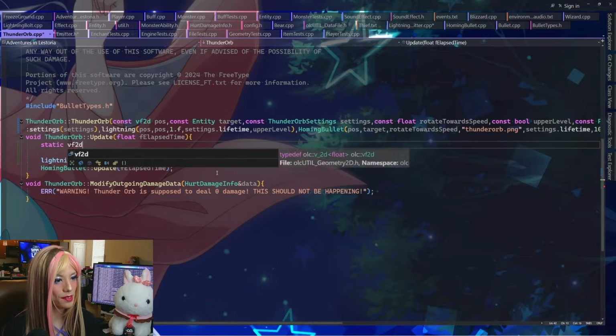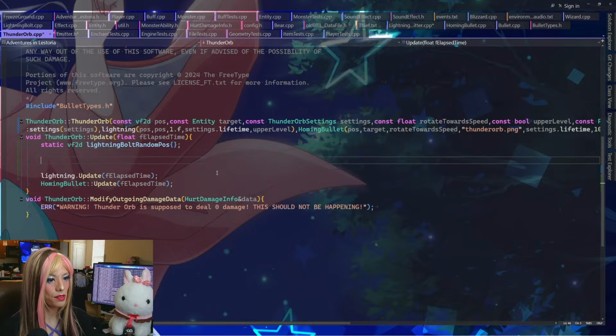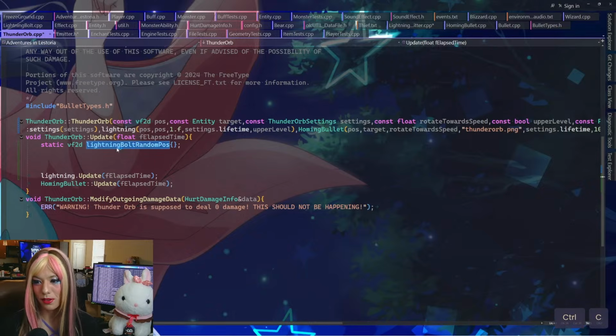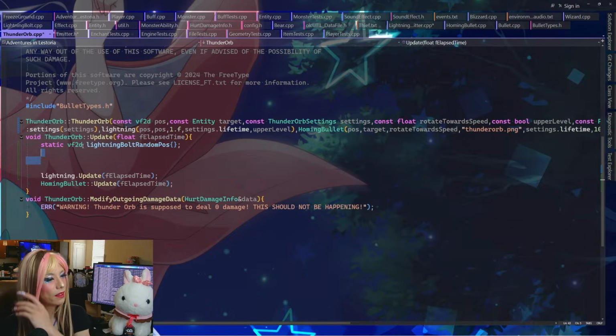So what I'm saying is that we're gonna have some kind of lightning bolt random pause, and it'll be initialized to 0, 0, and it's going to be static. So this function will always use this variable, and every instance of it uses it. So let's say more than one Thunder Orb gets generated, there will actually be only one instance of this, so they would both use the same variable.